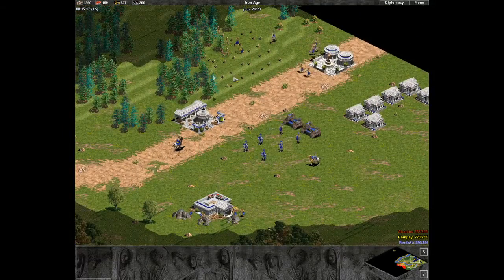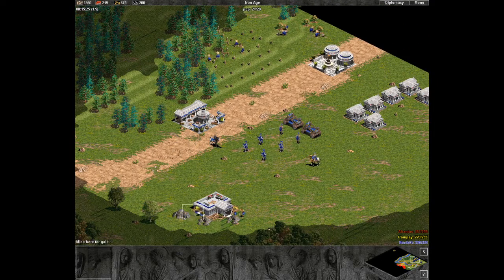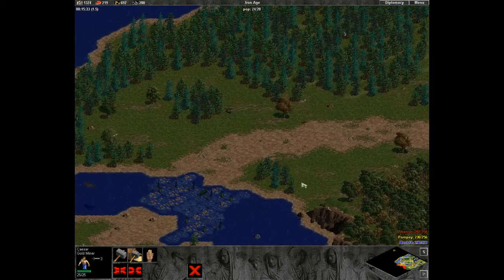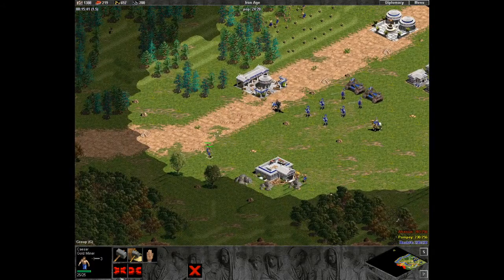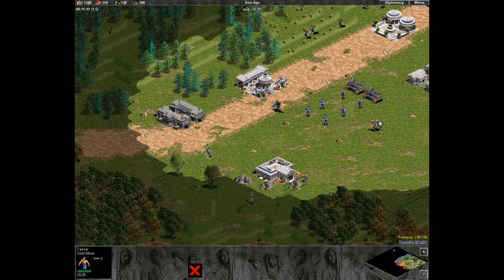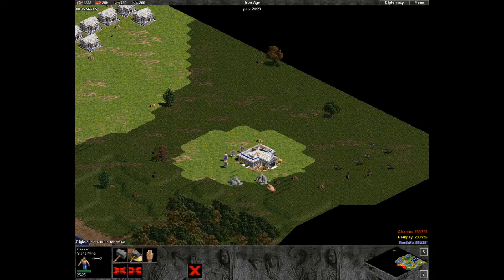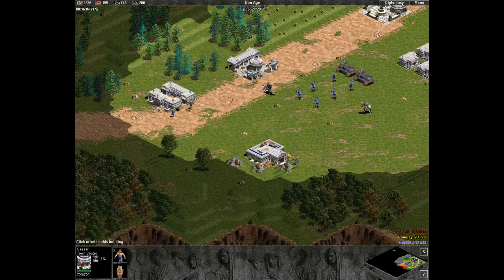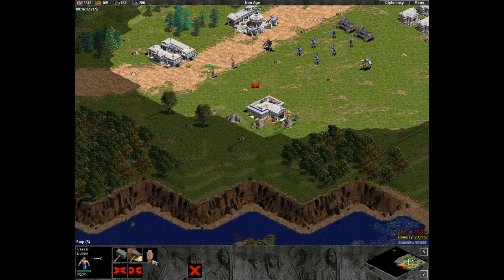Okay, get that. I'm gonna want some towers. Maybe. Put some towers here or something to guard our thingy. Yes, our thingy. Okay, get that stone. We'll upgrade to long swordsman when we have enough food.